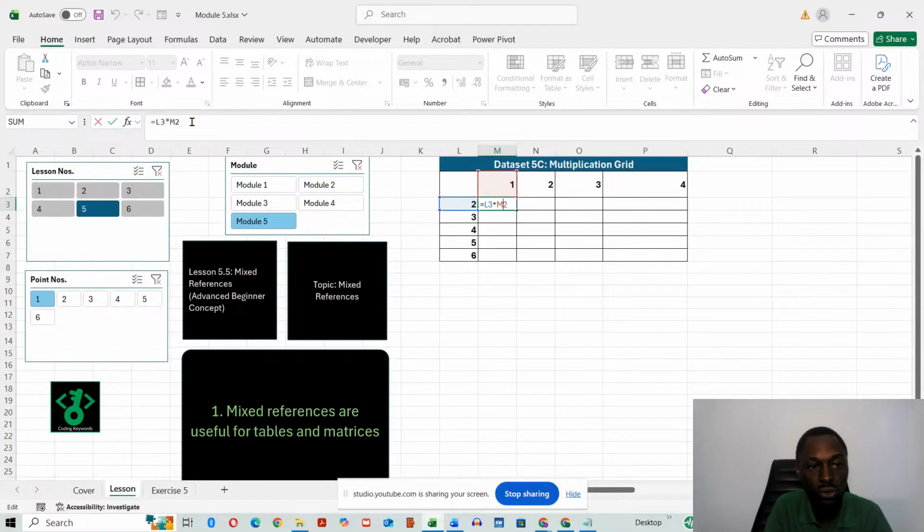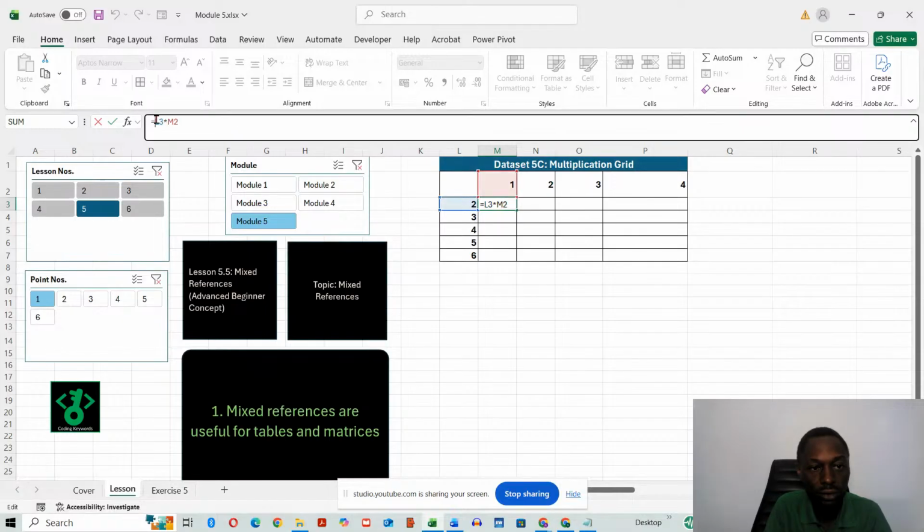So what I'm going to do is to put a dollar sign to maintain that column across. Okay, so I'm also going to come over to M2, which is the column, and I want to maintain that value down.